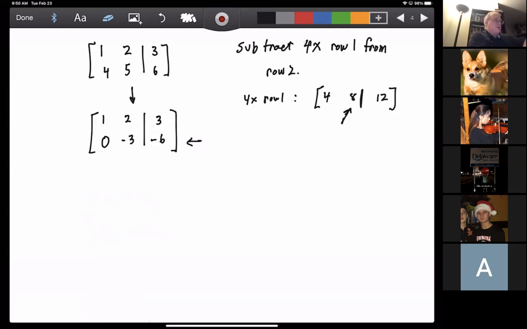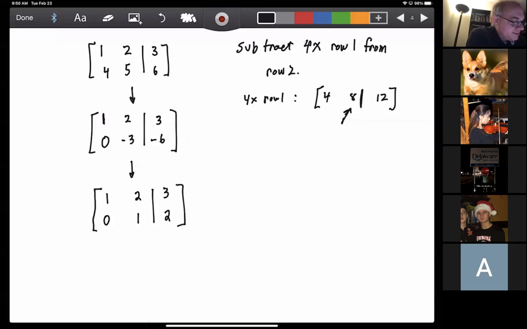All right, so we're going to continue trying to work towards the RREF form. I like the fact that I've got the 1 as my leading coefficient in the first row. So let's look at the next row. Well, I've got a leading entry of -3. I want a leading entry of 1. So I'm not going to do anything to my first row, the first equation. What could I do to the second row or the second equation? Well, I can multiply everything through by -1/3 and get to this, right? So now I have a leading entry of 1 in the second row. Okay, so everyone good so far?